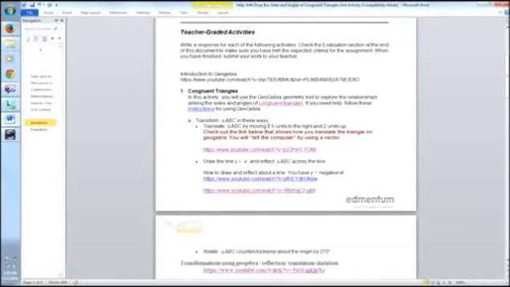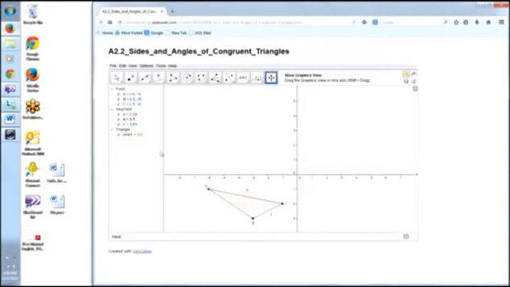Transform ABC by going 5 units to the right, 2 units up. So that means I'm going to go to each one of these points, and that means I'm going to have to click this little mini app, and when I do, I just hover over A. I don't have to click it, and I'm going to do what it tells me to do. Go every single point. I'm going to go 1, 2, 3, 4, 5, 1, 2.